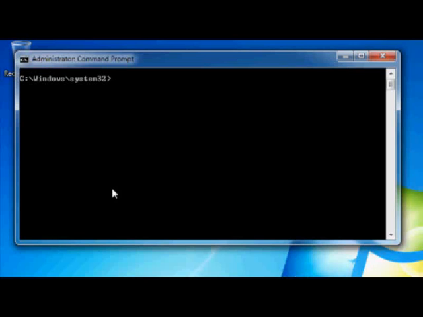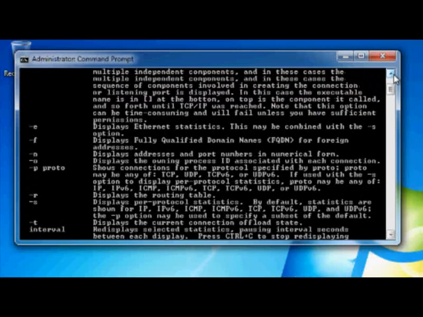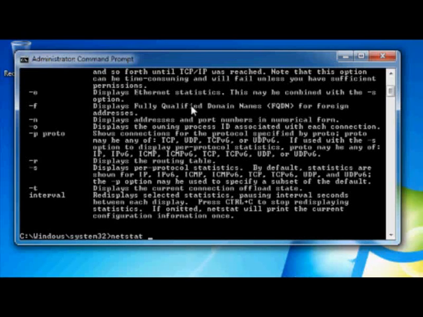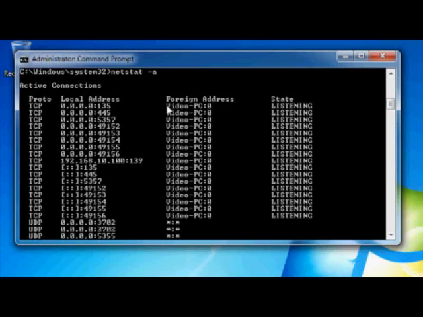And then the next command I want to show you is netstat. I'm going to do /? here, just because I want to show you that this is a utility where we can look at, well, network statistics. So when it comes to troubleshooting, you look at a bunch of statistics about things going on in the network. You'll see there's a lot of different options available, although this top one here, -a, displays all the connections and listening ports. So let's go ahead and do that. Netstat -a.